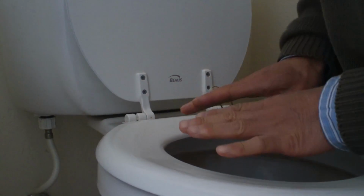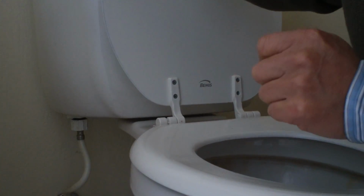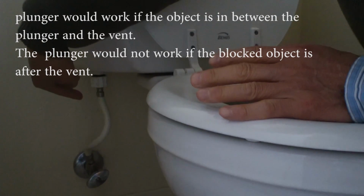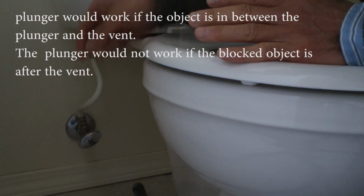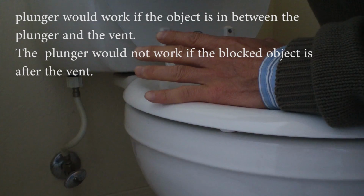From this is the inside. You see the U-shape. There's some water here. Because of the water, the terrible smell will not filter back inside. If you have a plunger here, if the object is blocked in between this and that vent, then the plunger would work. But if that object is after the vent, the plunger will not work because when you press the air here, it's going to go to the vent.